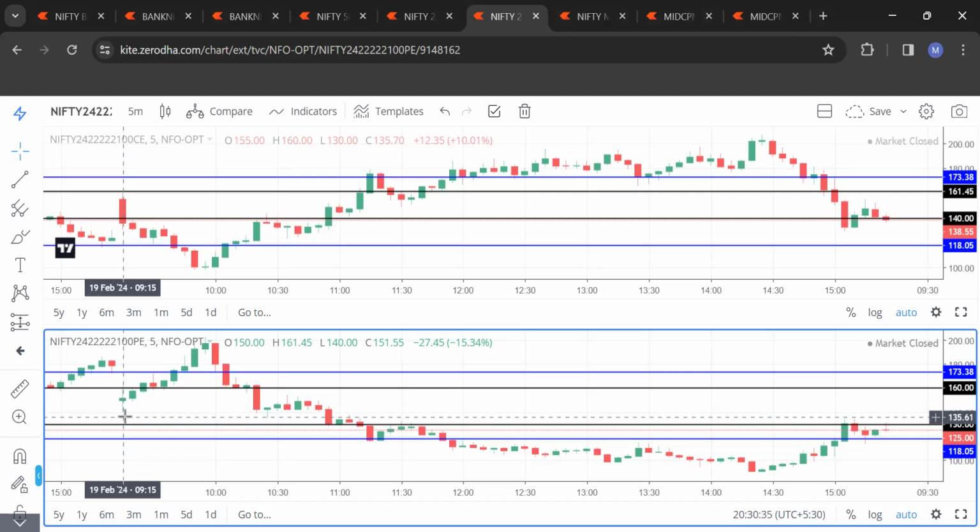Then we saw the second method called cube root. The cube root is simple. We consider both call and put side, the first candle of the same strike price. Then we add high plus low, divided by 2, we get the median or the midpoint. Then we get the cube root of the same. If the cube root is x, then we calculate x square, and that x square value is added and subtracted from the midpoint. Thereby, we get one upper level and one lower level. We draw both these levels on both call and put, and they act vice versa. If one has crossed above, the second one will cross below.